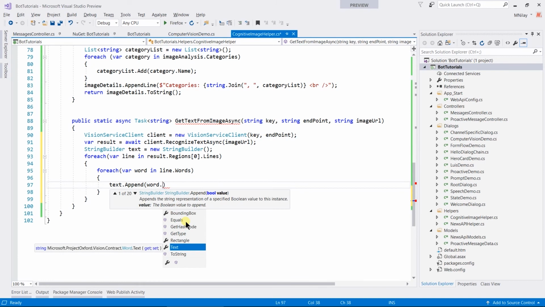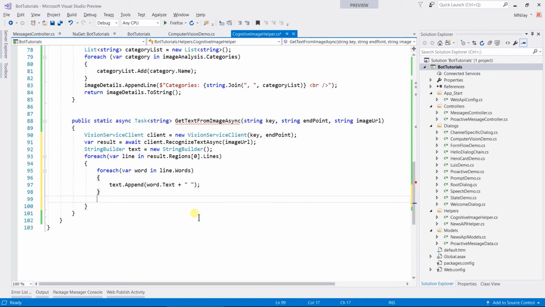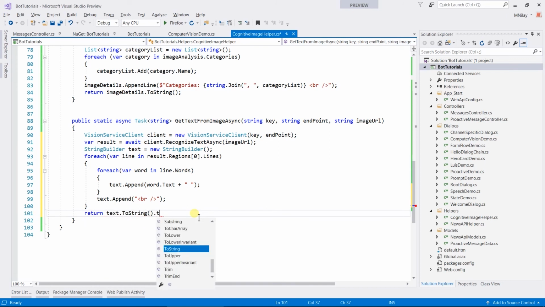Word also contains a bounding box that represents the location of the word. At the end, append a line break and return it as a string.